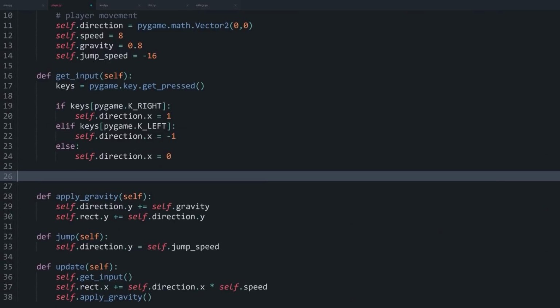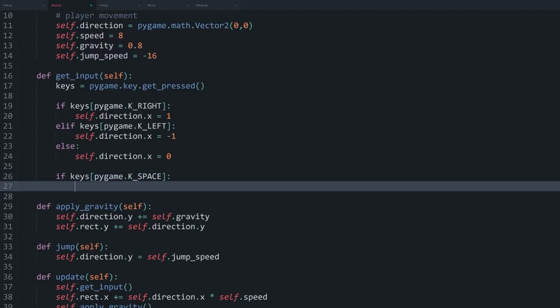So to get the jump button, in my case, I need my getInput method, and I have to add another if statement, that if keys pygame.K_SPACE is the case, so we're pressing the space button, then I want to call self.jump. And that should be all we needed.